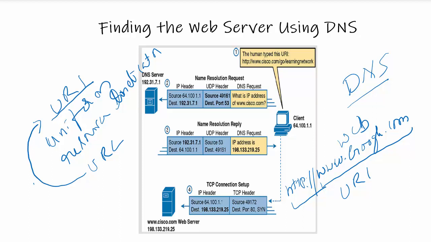As we type this particular URI in the browser, it doesn't know where to send the packets to. It only knows the user is requesting a web server's connection, and the web server's connection is for google.com. So the PC doesn't know where to route the packets for google.com. So as soon as we type www.google.com in the browser, the first step that happens in the PC is DNS resolution.